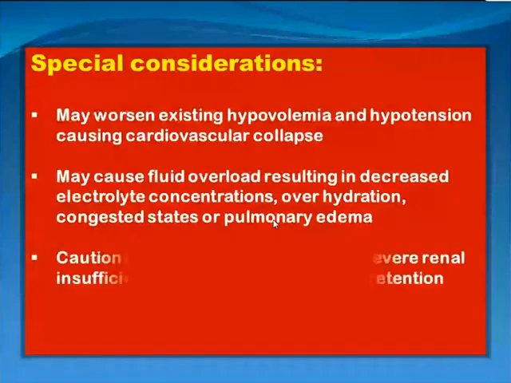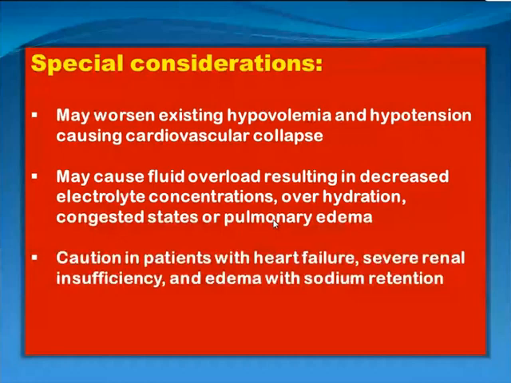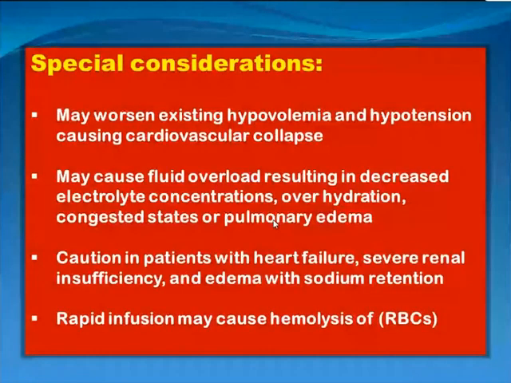It should be used with caution in patients with heart failure for the previous reason, and in those with severe renal insufficiency, because it may cause fluid overload, and in those with edema with sodium retention. Although it is low in sodium, it may add burden to those with edema and sodium retention, and this can happen in some patients with severe renal insufficiency, especially in the oliguric phase. And if we give it in rapid infusion, it may cause hemolysis. Why? Because of the swelling of the RBCs, then rupture, causing hemolysis.